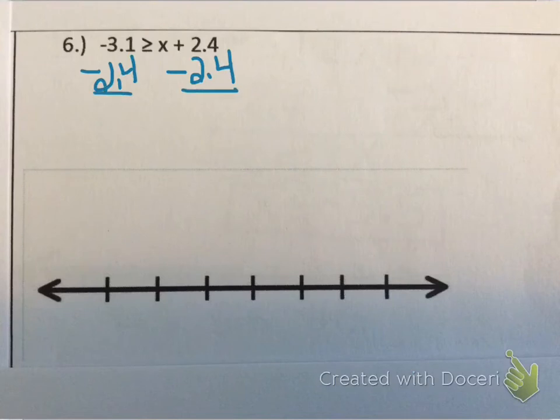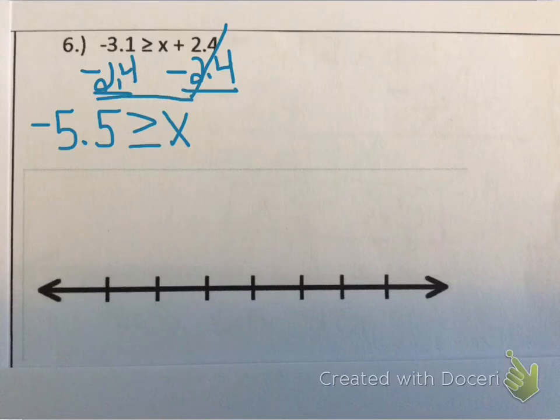Okay, and positive 2 4/10 and a negative 2 4/10 cancels out. That's 0. Additive inverse. Bring down my x. Bring down my symbol. On the left side, I have the same sign, so I'm going to add. And when you add them, 4 plus 1 is 5. Bring down your decimal. 2 plus 3 is 5. And my answer is negative. Take the sign of the larger number. Okay, that would be your answer.